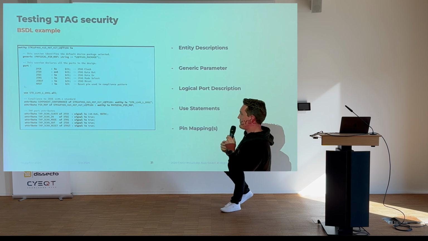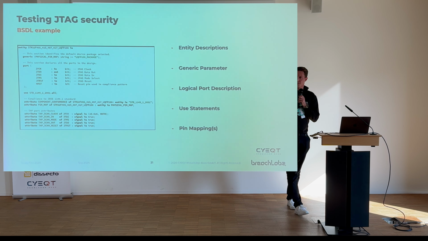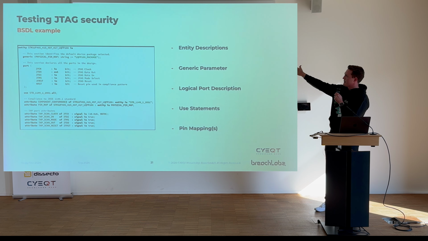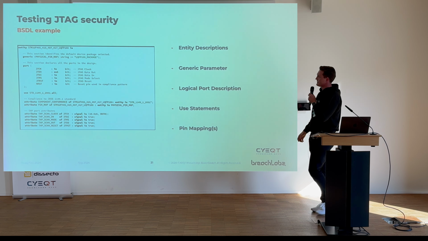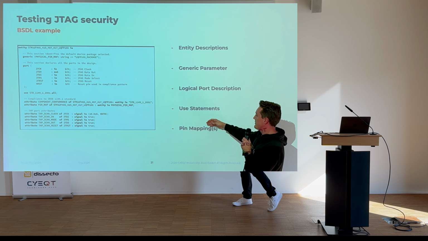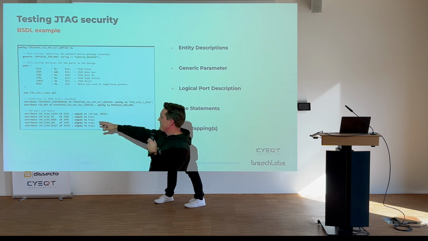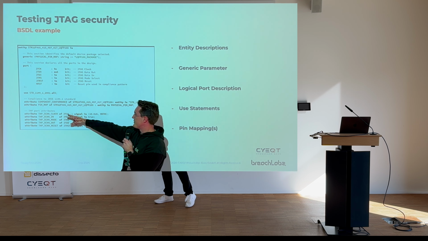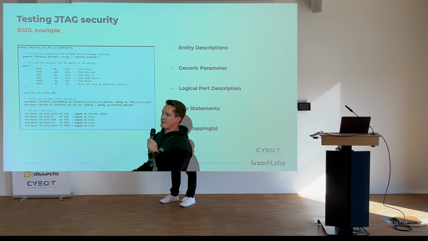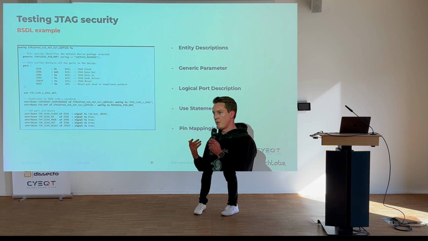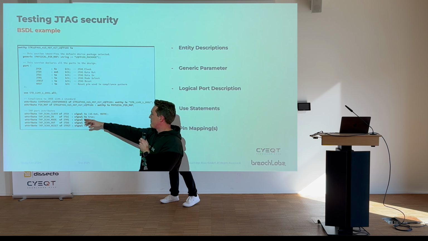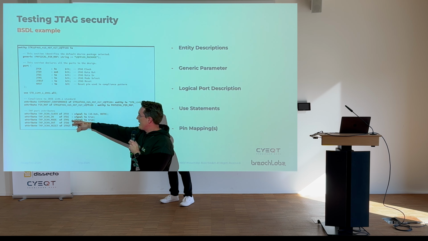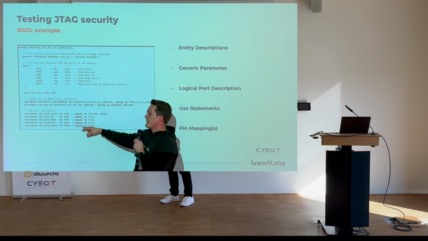This basically describes how this pin map that we have just described by having the generic parameter is mapped out on the pin itself. Then we have the different use statements and the pin mappings down here. Here you can see, for example, we have a tap scan clock, which is declared as JTCK. It runs at 10 megahertz, and it's on both the rising clock edge and the falling clock edge. Then we can see that on this specific chip, the TDI, the TMS, TDO, and T reset are all true.